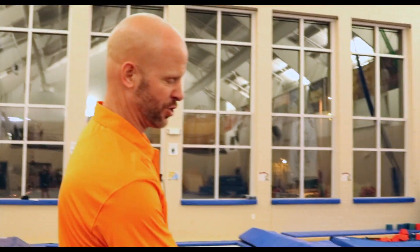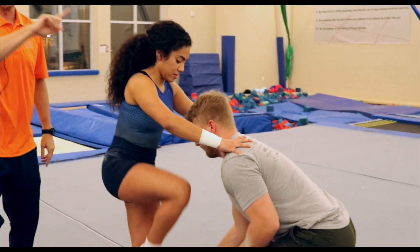Once I know that he's high enough, then we're going to have him practice the actual twist. But I want to make sure she's safe. So as she twists, I'm going to follow her around and then catch her shin just to make sure she doesn't fall forward. We'll still do it from the side — I'm going to follow her around as she goes.